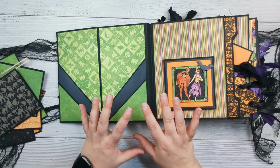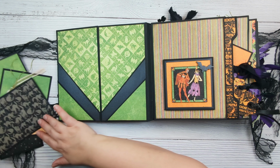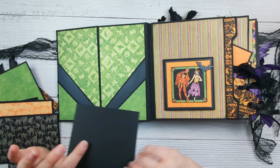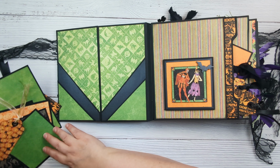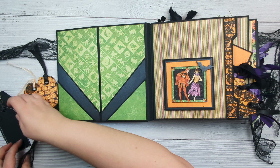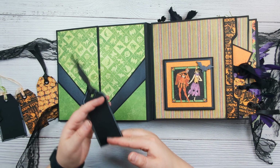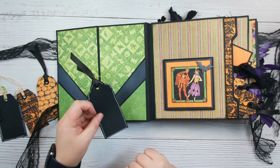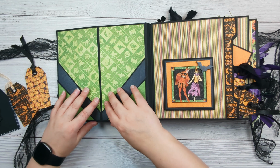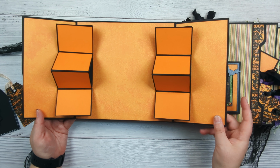Like a lot of space in here for photos and journaling, because obviously you can journal on the backs of these or the insides, but some of the tags that I created, I also just used some of the cardstock that I had left over from making some of the other elements and used those to make what can be used for journaling as well. And then this pops open, and it looks just like this.